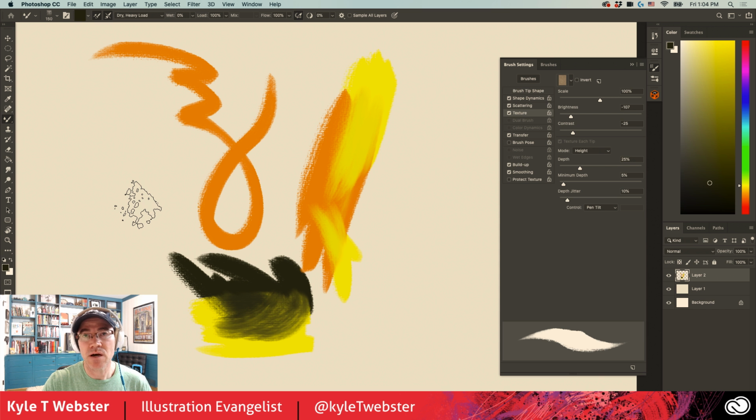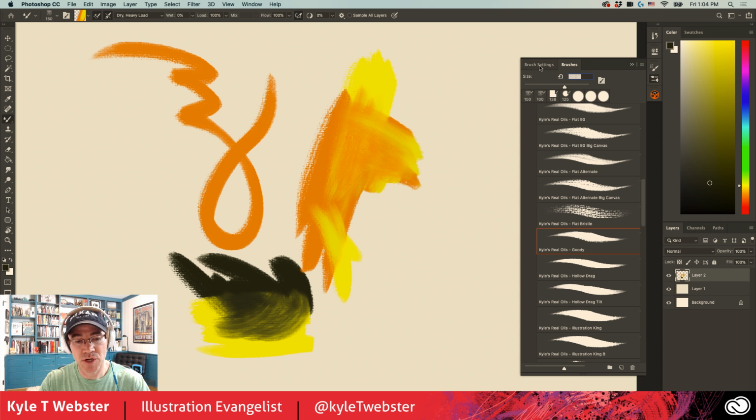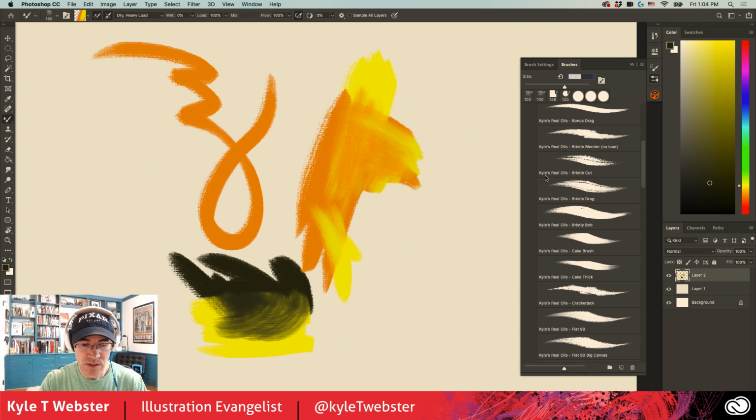But there's another very little known secret about mixer brushes that's pretty amazing, and that's what I want to talk about today. A lot of folks know, yes, I can mix paint with mixer brushes, and that's all well and good, all right? But there's another cool thing you can do. And to do this, I'm actually going to use a different brush because it really shows it off beautifully, and that's the cake brush. Come over here to the cake brush.